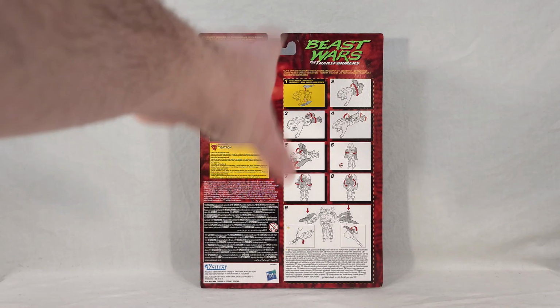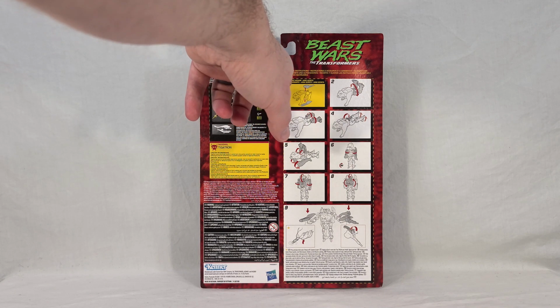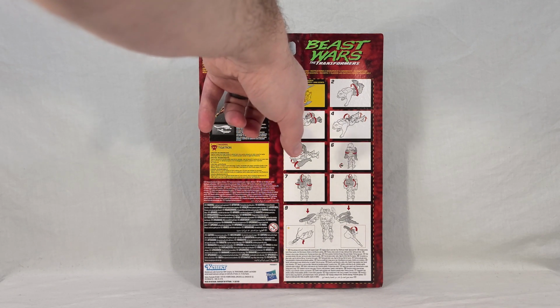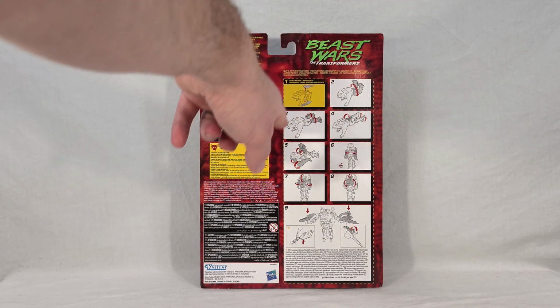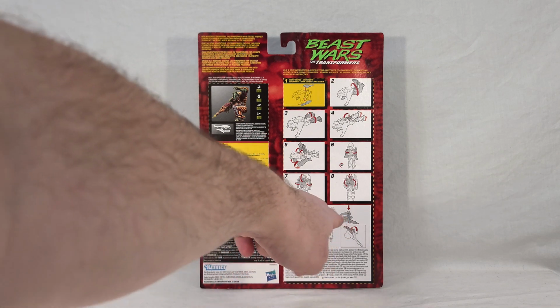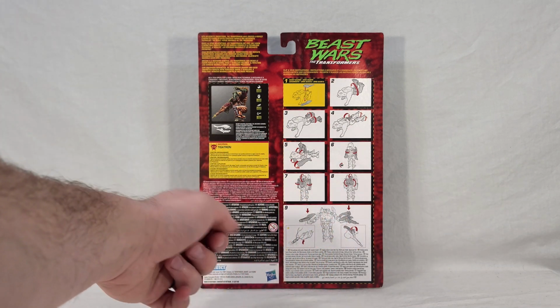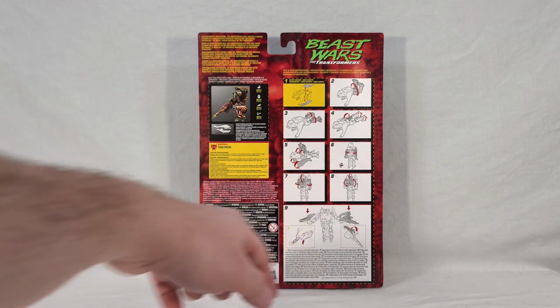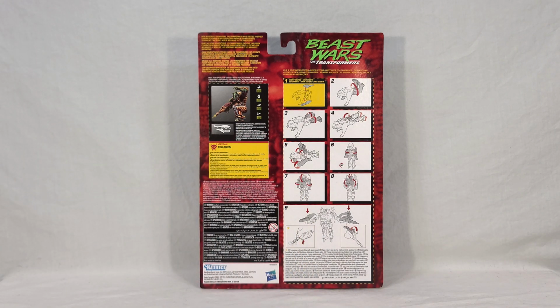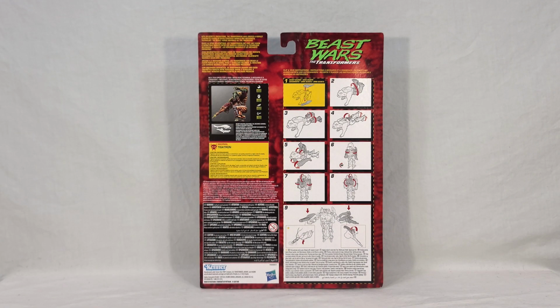Alright, then we get our cutout instructions. The first frame shows you where to store his little secret weapons, both on his backside and on his stomach there. And then they do the transformation for the robot mode. And then here, this shows you how to transform his tail weapon, and also how to fill his gut gun with water, because it is like an actual little squirting water gun, and then place it in his hand. So he's not a very complicated toy, so really this little instruction card is about all you need.